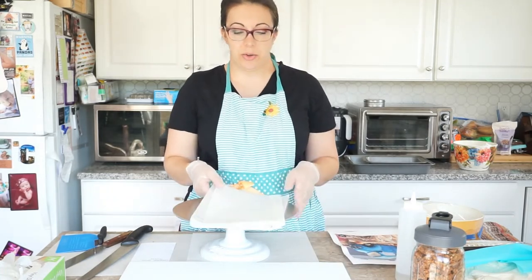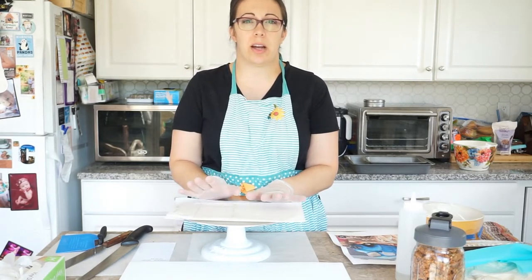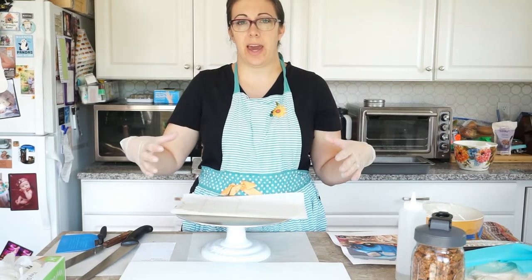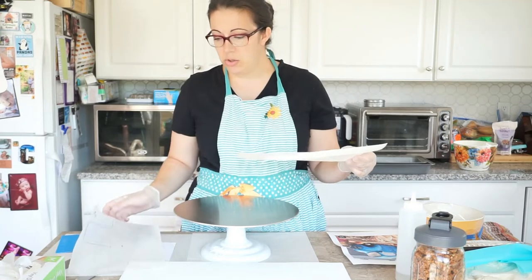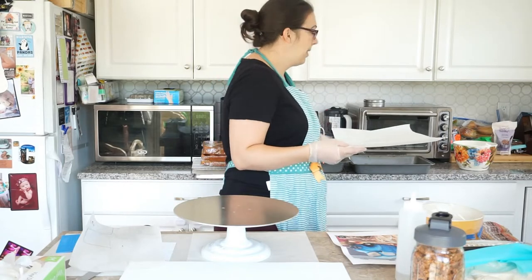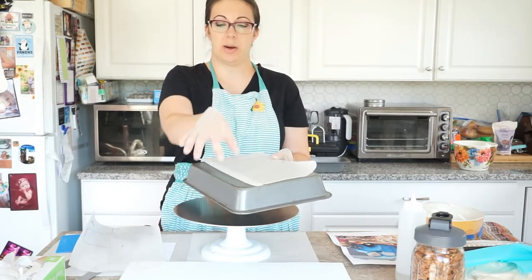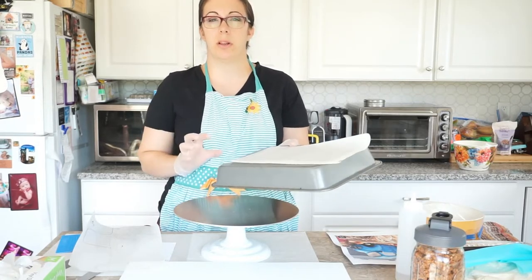And also what I like to do is pre-make some stencils. This is a really helpful tool whenever you're doing any kind of three-dimensional cake. So I do one stencil for the above view of the cake and then one for the forward-facing view. I just used my half sheet parchment and cut it in half so that it's about the size of the pan. This one is a little bit smaller than the pan, which is because I folded it to make it smaller, because I want to have some trim from the side of the cake to add to the front because I want it to be a little bit longer.